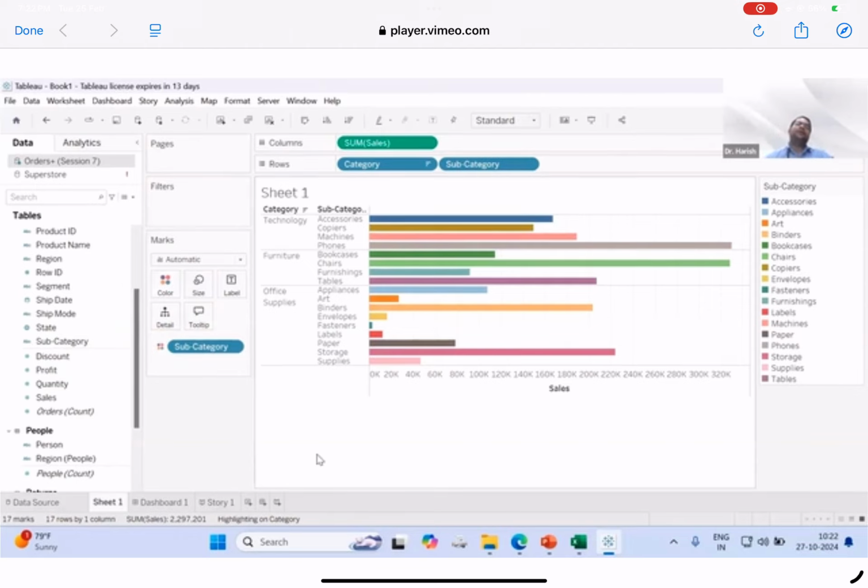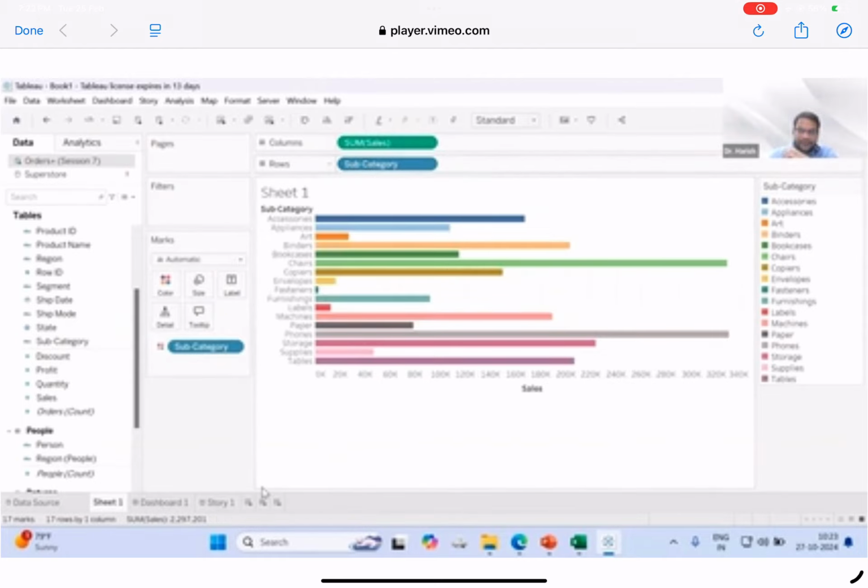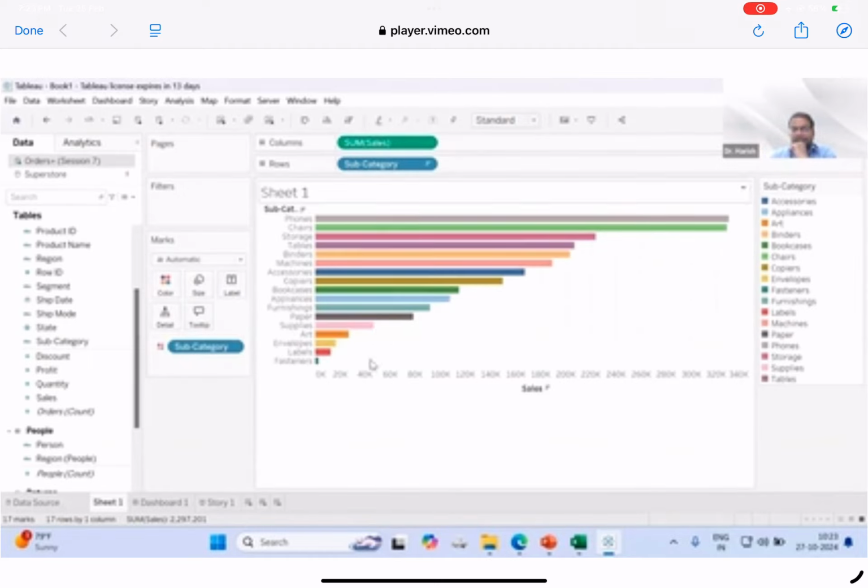So it's our choice how we are going to make combinations and how we are going to make n number of analyses in this, right? Simple. What will happen if I remove this one? Let's say if I remove this. Interesting, a very colorful chart, right? But another thing, Gestalt principle says, make sure that it is a sorted one. So I'm making a sort like this. Now my phone sales are on the peak side. The company is selling more and more phones than chairs, than storage and tables and so on.